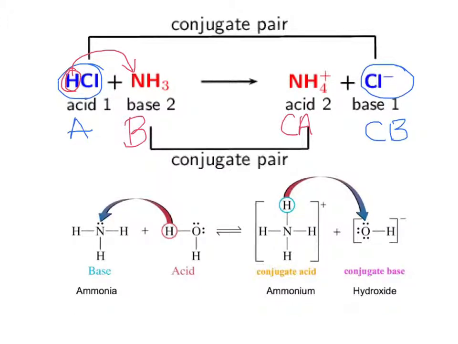So let's see how that works, right? It's donated its proton, and now what's left over is this part of the thing, which is the conjugate base over here. Once the base accepts the proton, it looks like this side here, and this is the conjugate acid. So basically what you're seeing is that once the proton is transferred, the base subunit becomes the acid, and the fraction of the acid remaining becomes the base on the other side. The conjugate acid is from the base unit, and the conjugate base is from the acid unit. So it's almost like they're opposite.